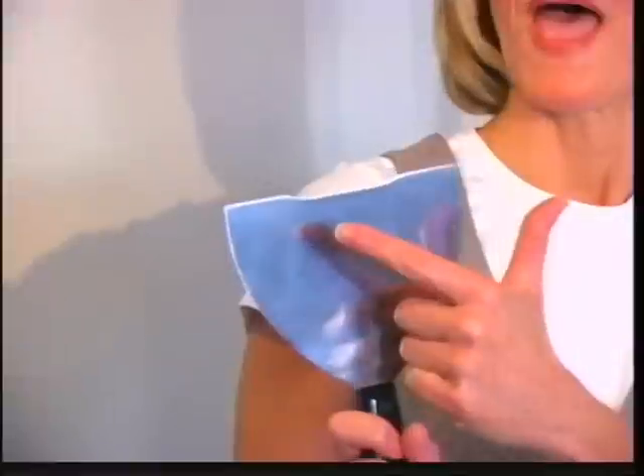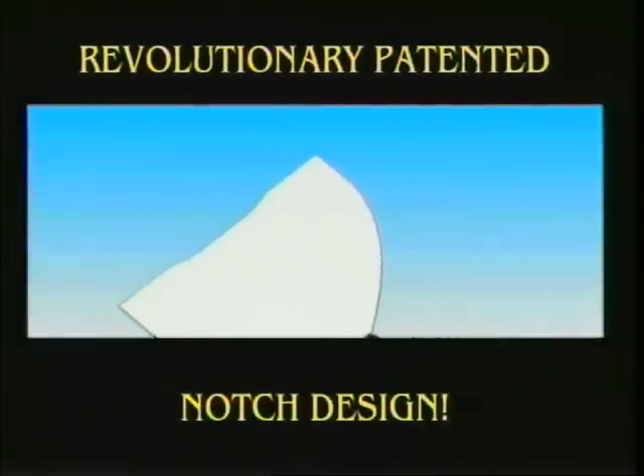Thanks to the design team at EasyPro and the all-new PerfectPass compound molding tool with its patented notch design, everyone from the inexperienced homeowner like myself to the experienced building professional can benefit from using it on their drywall projects. The secret to the PerfectPass is its revolutionary patented notch design. The pre-cut notch allows it to mold the drywall compound over the joint, leaving a perfectly formed raised area that will guide your finishing trowel.